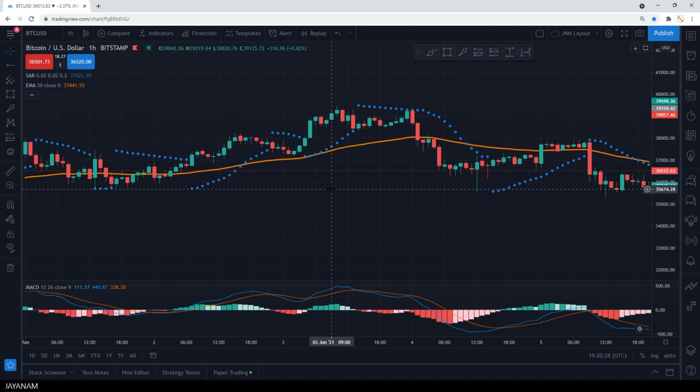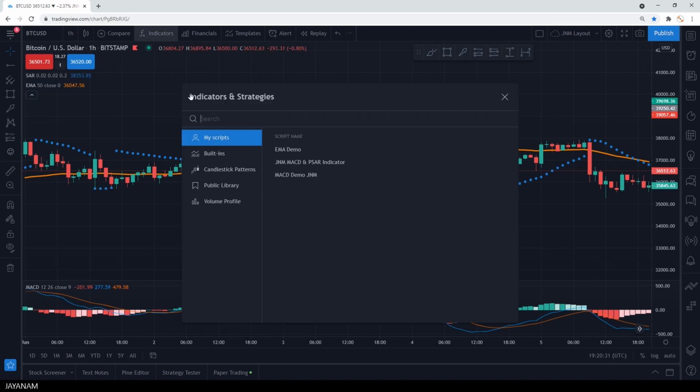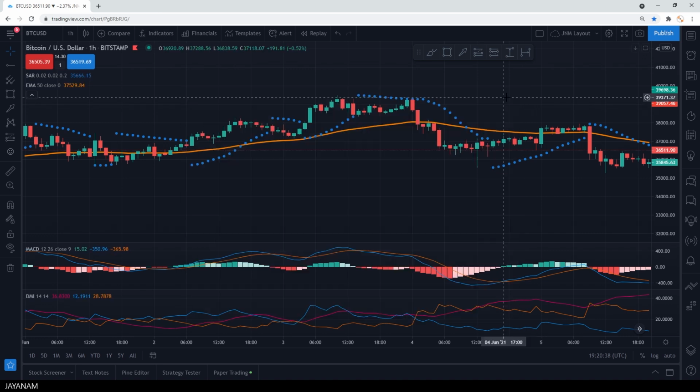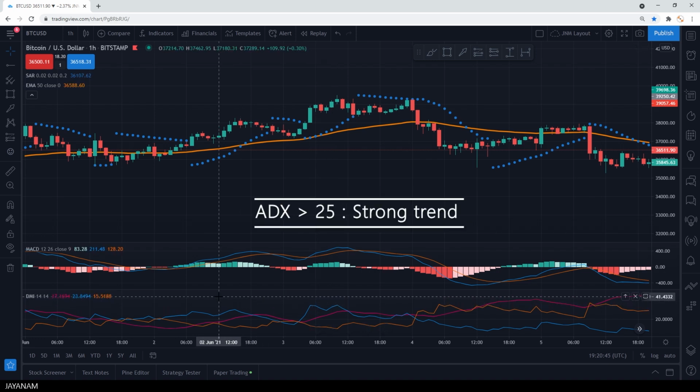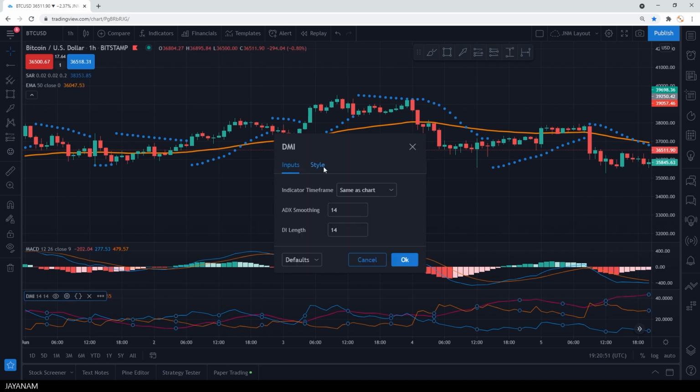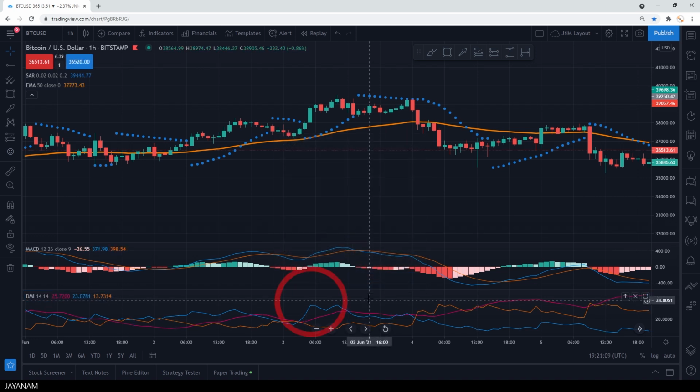Okay, but there's another indicator that I use to support my trading decision, and this is the directional movement index. We have three lines. First, the ADX, this kind of purple line here, which defines the strength of the current trend. And then we have the blue line, which is plus DI, the positive directional movement, and the orange one, that is the negative movement. And here you see the blue line is above the orange line. That indicates that we have a positive trend.